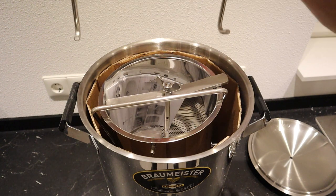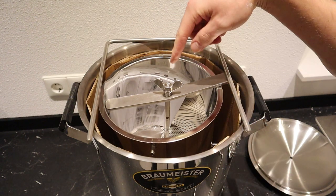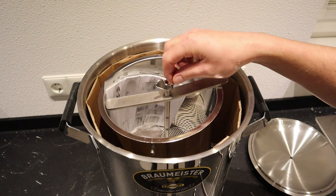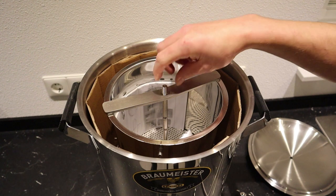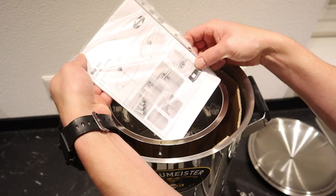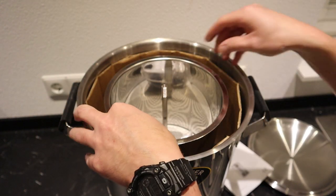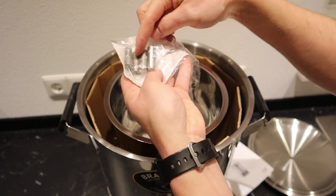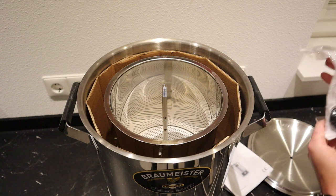The stainless steel hook to lift the malt pipe out. The U-shaped bar to rest the malt pipe on. Wing nut. And this is the stainless steel bar that holds the malt pipe down with the wing nut. Manual. A bag with the knobs on the malt pipe and a knob for the lid, so the lid can easily be removed.